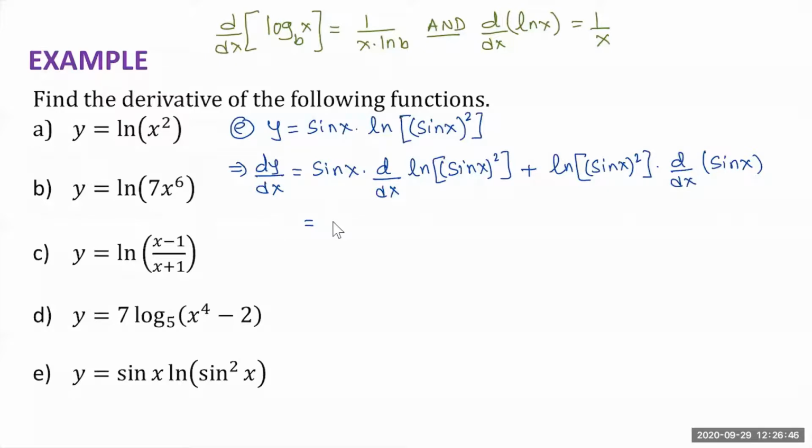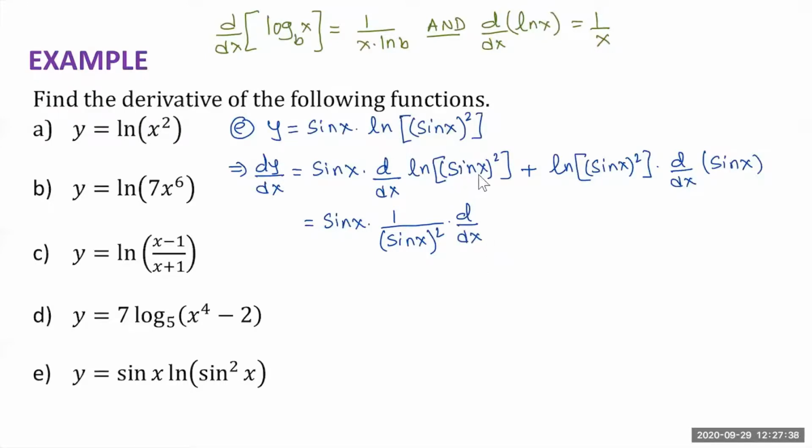Now this sine x as it is, sine x, then multiplied by, now if you look at this one, this is beautiful now. See, we are calculating the derivative with respect to x of natural log of sine squared. So there is an inside function, which is sine squared, and there is an outside function, natural log. Whenever you have the inside function and outside function, you use the chain rule. So chain rule says derivative of outside function, keeping the inside same. So outside function is natural log function. Derivative of natural log is 1 over x. So that will be 1 over, in place of x, I have sine x quantity squared. Then multiply by the derivative with respect to x of the inside function.